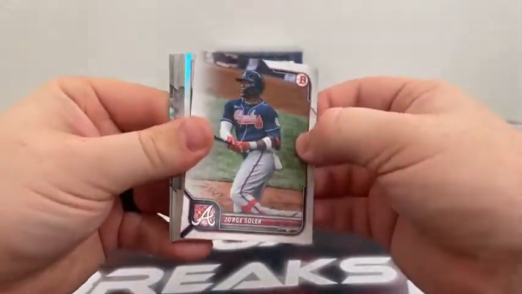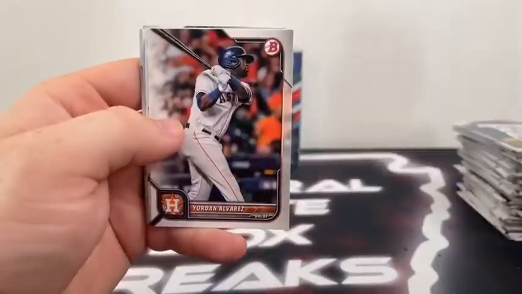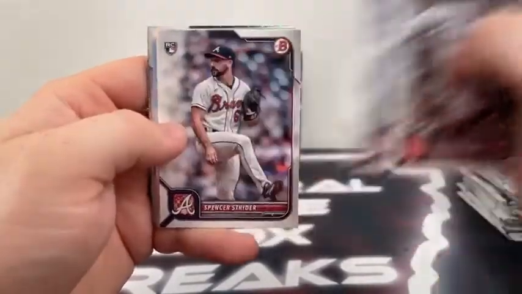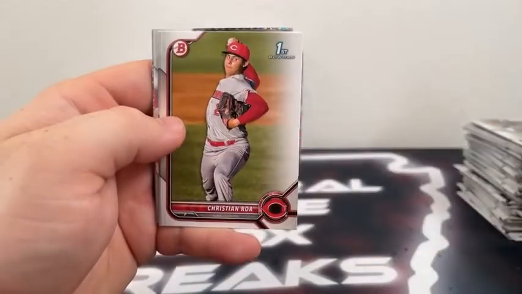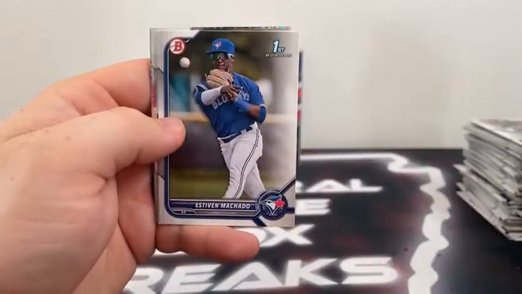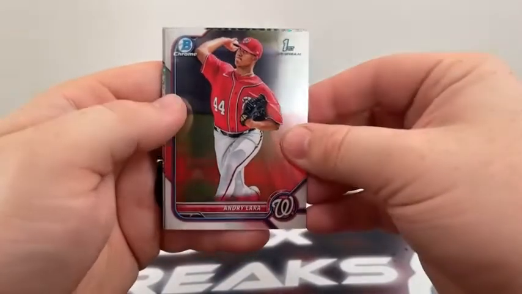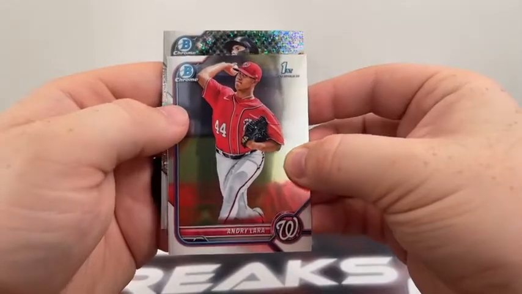This pack, we've got a Chrome hit. That'll be a speckled. We'll keep it at the back. Here's Jorge Soler. Ketel Marte covers Jordan Alvarez. We've got a rookie of Jaron Duran. There's Kyle Mueller. Spencer Strider covers the Hi-Fi Futures of Aurelius Martinez. Got a Christian Roa first Bowman. Esteban Machado. There's Sal Frelick. And behind the Vara first Bowman, we've got a non-first Bowman on the speckle.